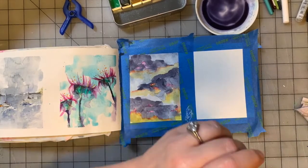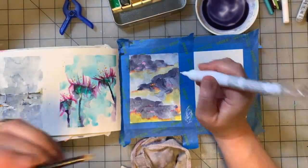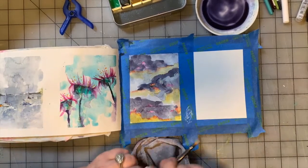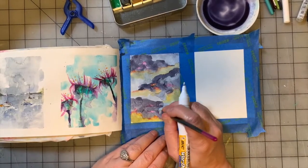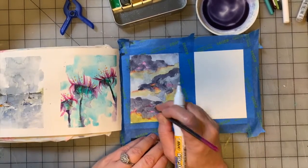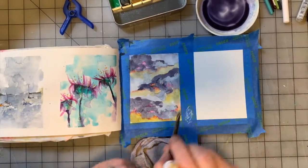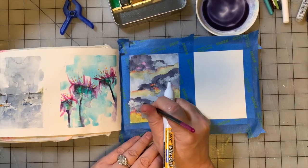Okay, I am gonna go back in with my whiteout pen and add some white back. So I've got my damp brush in one hand and the whiteout pen in the other hand. I'm gonna put the whiteout down and I'm gonna get right away in with the damp brush to move it around. This is a great way to maybe carry some white paint with you if you are traveling with your watercolor paints. Rather than taking a tube of white paint or a tube of white gouache, you can just take something like this whiteout pen or acrylic paint pen, and that can serve as your white.